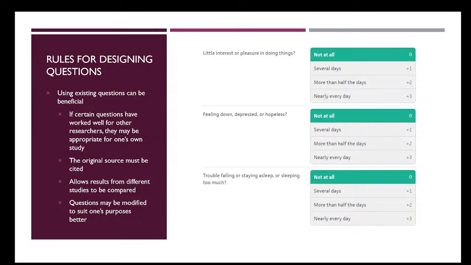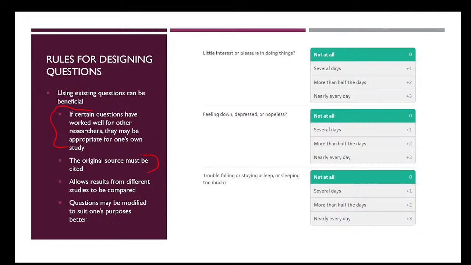And I mentioned before the UCLA Loneliness Index. If you wanted to try and understand whether someone has attention deficit disorder or ADHD, you could use something like the questions from the SNAP-4. There are lots of analytic tools you could use to figure out where someone sits. And you know that they worked well, people created them, they've been refined over time. You do have to cite the original source, but that's no problem, you're all good at that.